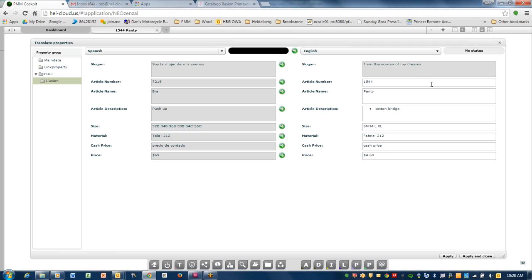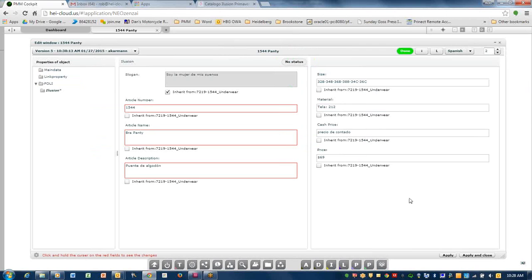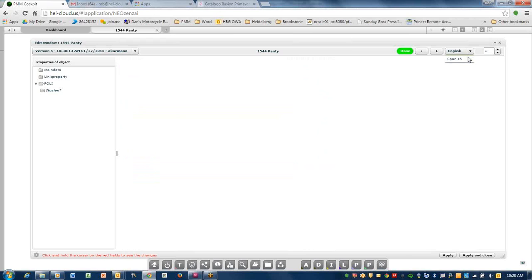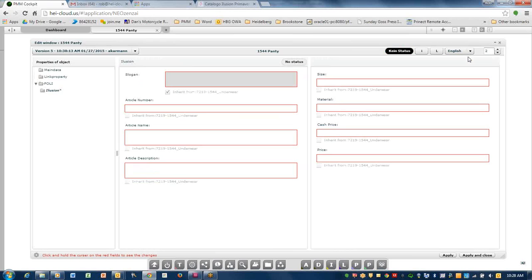So you could have multiple languages. I only did Spanish and English, but you could have many languages here. The database keeps track of all of the information and provides this nice screen for you to do translations and compare one language to the other. Okay, I'm going to close the translation. Also, it's very easy to see the translation layer: you can just use the pull down here as well. So we're looking now at the Spanish. If you would like to see the English, you can change it.